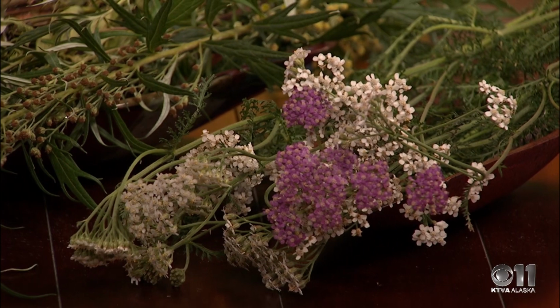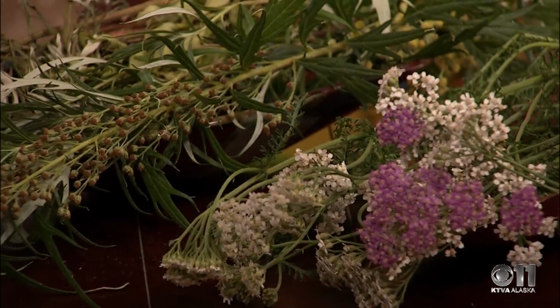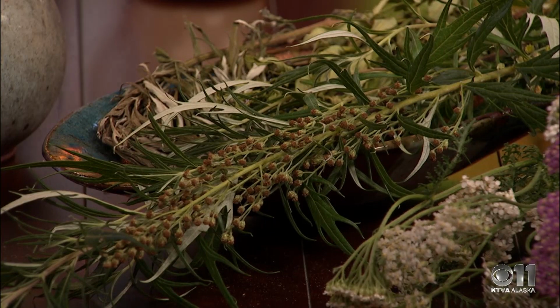Well, chifluk, stinkweed, or Artemisia species, of which there are a variety that grow in Alaska and across the planet, actually. So I like to say Artemisia, and it's actually prettier. It doesn't smell bad, actually. It's not stinky. Maybe it meant in the traditional language that it had an odor, a strong smell, but somehow stinkweed got attached to it.